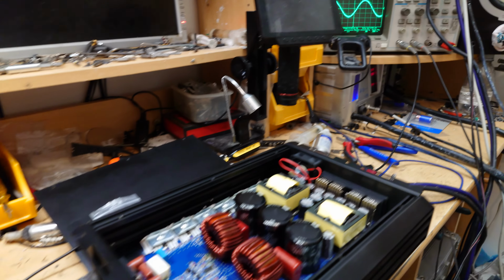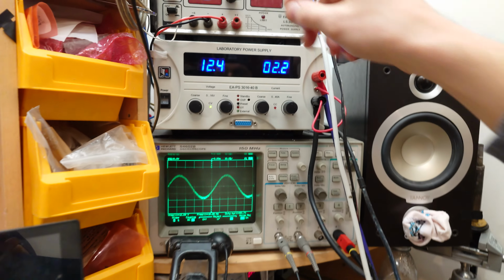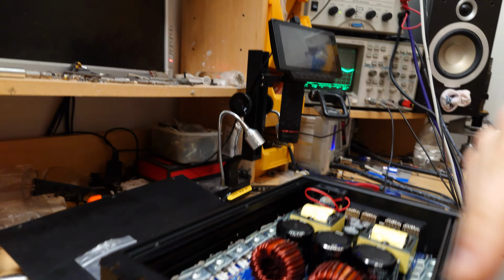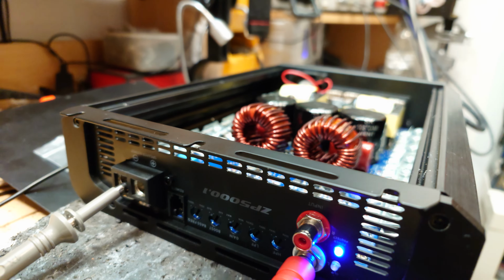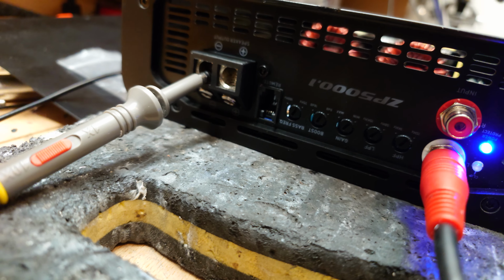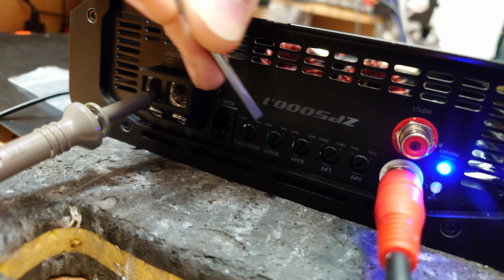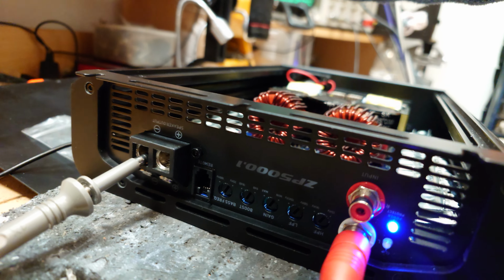Okay, so yeah, that subsonic filter or high pass filter at its minimum setting is definitely letting some decent low frequencies through. And the fact that the low pass filter starts cutting off the frequencies around 38 hertz means that in stock form, if you're using this as a subwoofer amplifier, you would want all of these dials turned to their minimum position like they are here, and this is going to sound fantastic on 99% of your subwoofer builds.